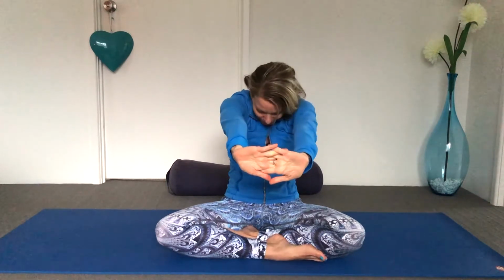Find a comfortable seated position, and then circle your arms around as you breathe in. Interlace your fingers as you breathe out, bring your hands down. Breathing in, bring your hands to the height of your heart, and as you breathe out, round your back, tuck your chin to your chest.